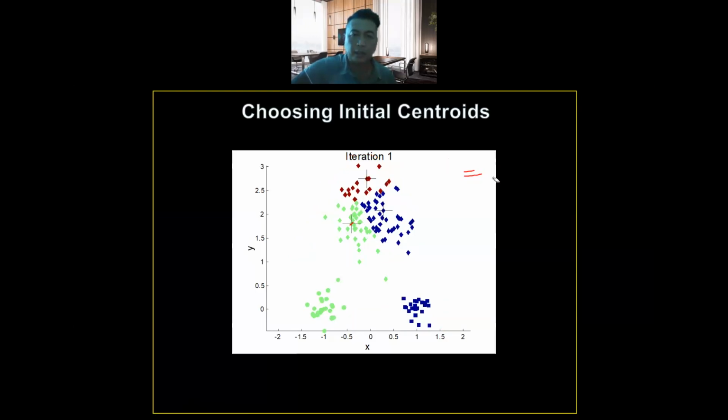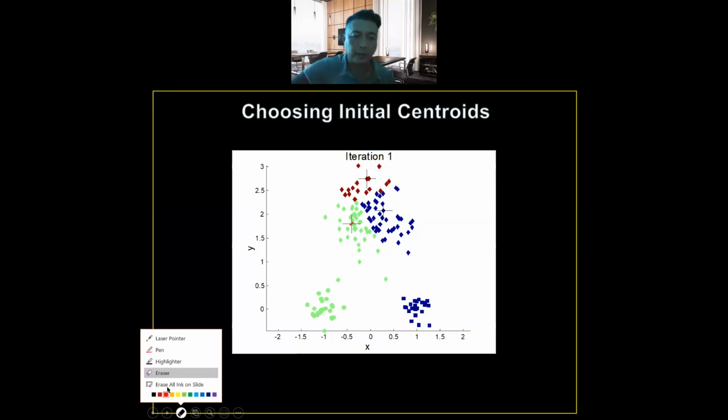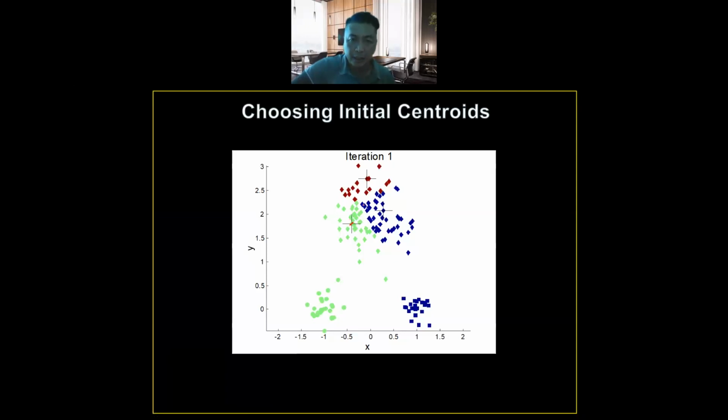After we compute that, we find the new centroid again. How do we find the new centroid? We know that this is our cluster based on the first centroid. So maybe the new centroid is here.